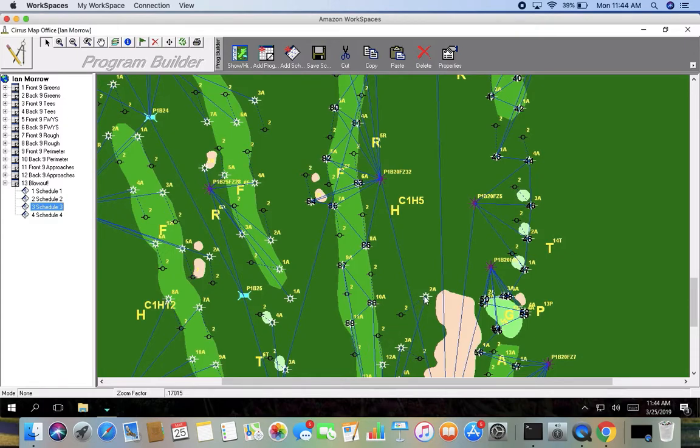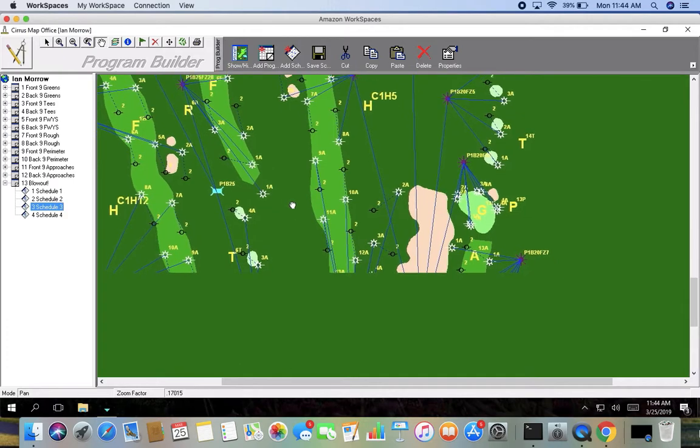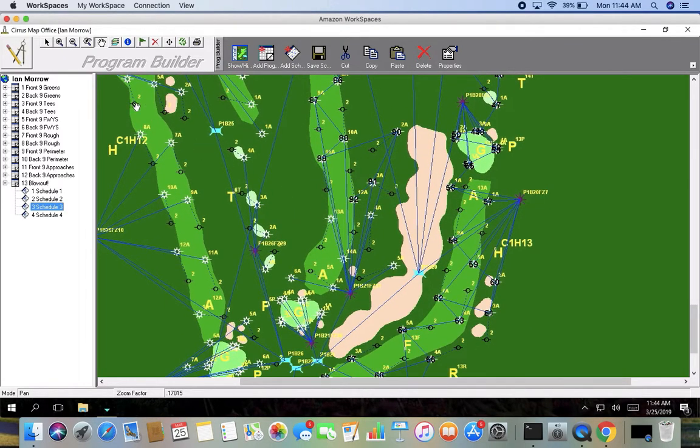We don't want to forget about this guy in the rough. Alright, almost at the bottom of the fairway now. Alright, now we finally reached the green. We're going to make sure we get every nozzle around here. So you've got to be careful, as some of them are very close to each other, and you might mess up and miss one. Once you feel comfortable that you've selected all of them, you are now set to go.